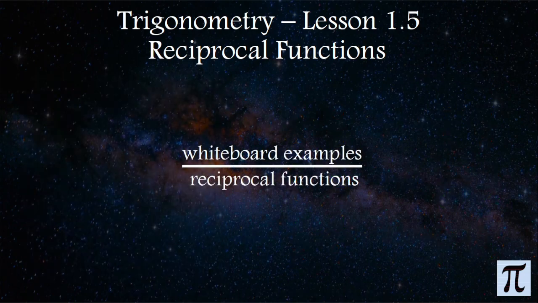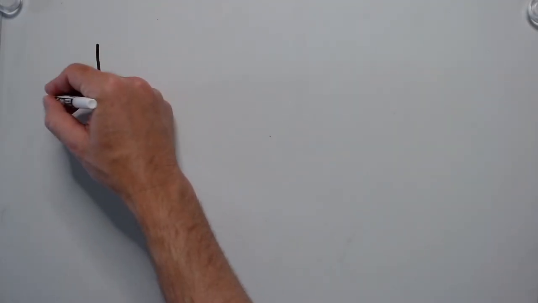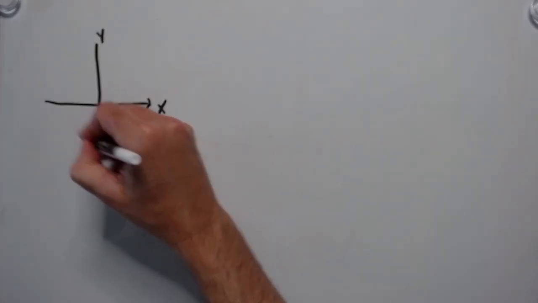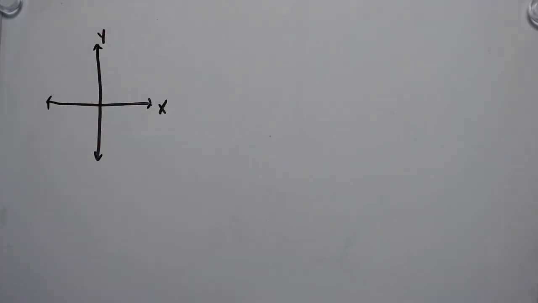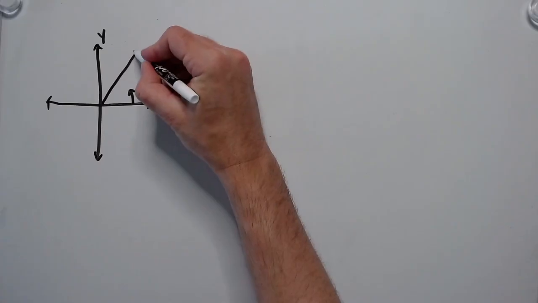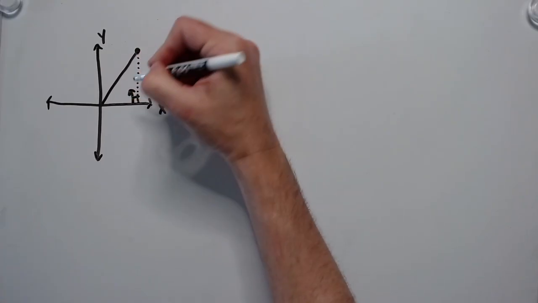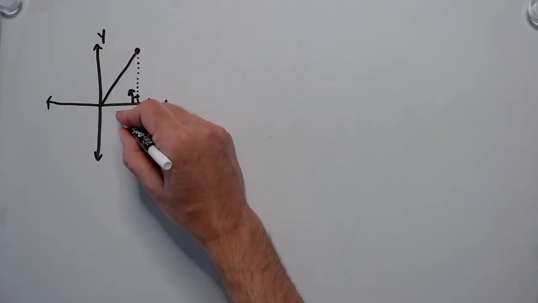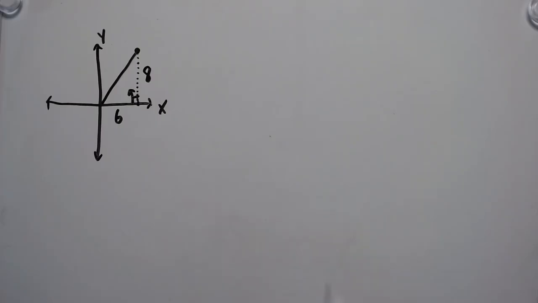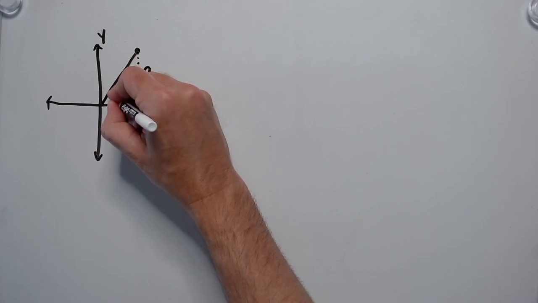Let's jump over to the whiteboard and do some examples. Okay, we're going to start by drawing our xy axis. Something like this. And we've got our x and our y. And maybe some arrows. Now we're going to rotate counterclockwise like we normally do and have something that goes here. And we're going to make ourselves a nice right triangle like this. And we're going to say that from here to here is 6. From here to here is 8. And we're going to find all 6 of the trigonometric functions, with this being our angle.